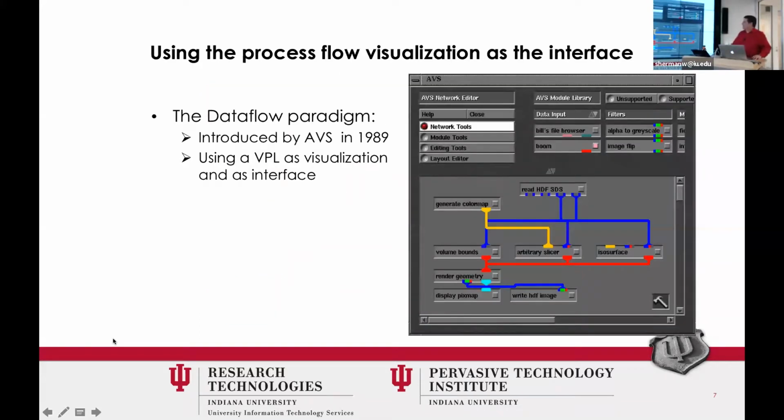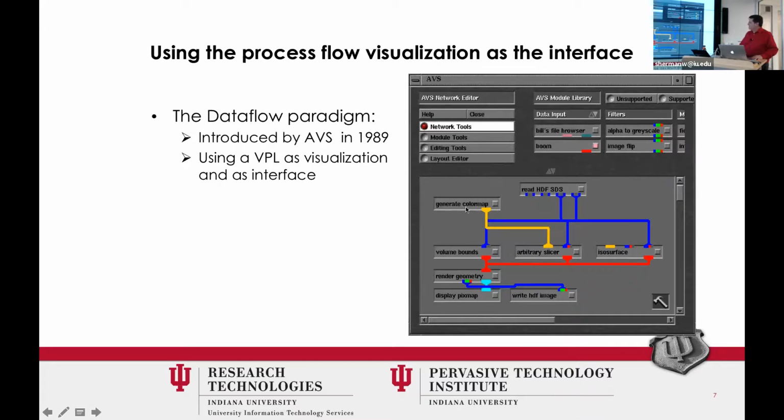A lot of this comes from, like I said, this program called AVS. This notion of scientific visualization being a flow of data from one step to the next, to a large degree comes from this product called AVS, which stood for Advanced Visualization System. They had a visual programming language that showed you what was happening. We had read data here. The blue lines were scientific data, so volumes. The yellow lines were color systems, so it's a visualization of the visualization. You knew you could only connect a yellow to a yellow.